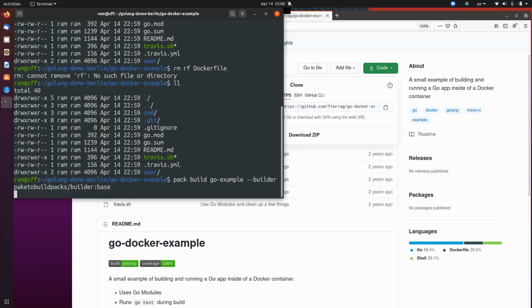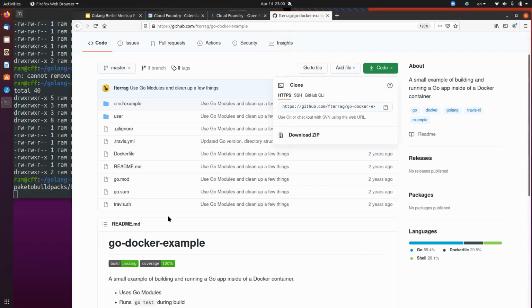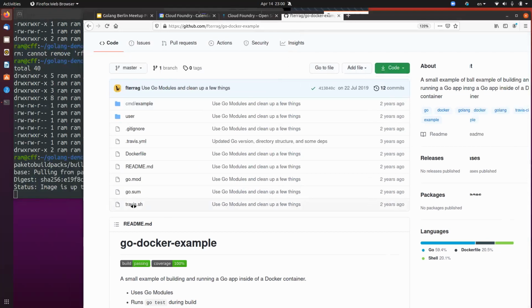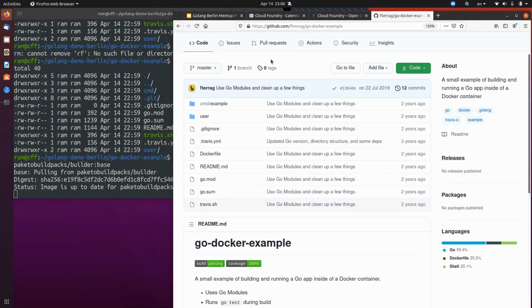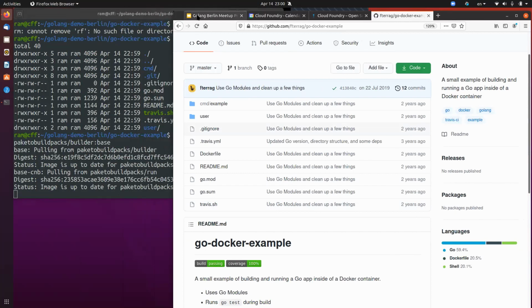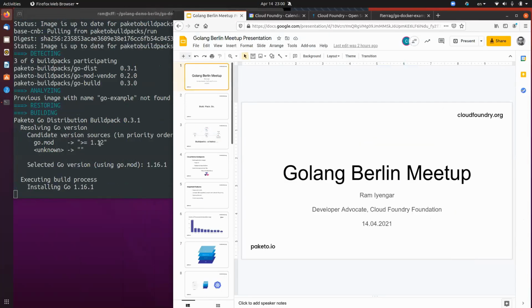Okay, so while this fires off on the side, we're going to switch to a bunch of slides. So folks who are really curious can continue to look at what's going on the side.